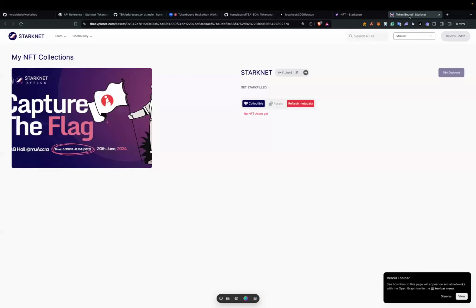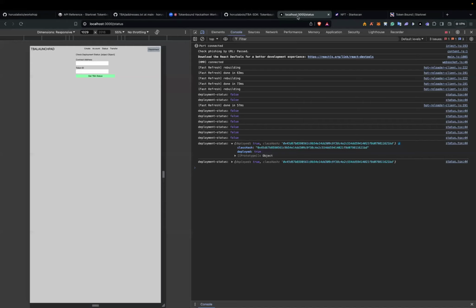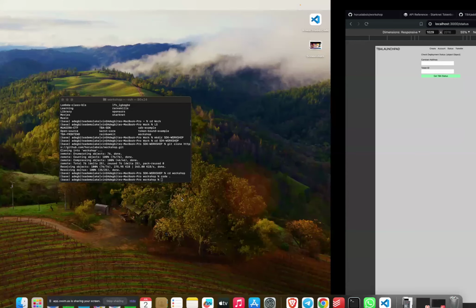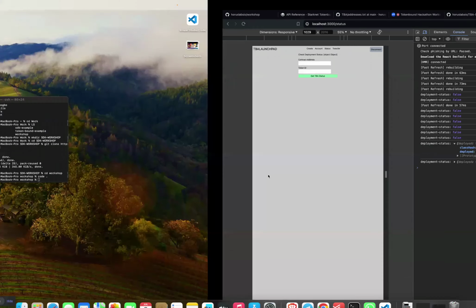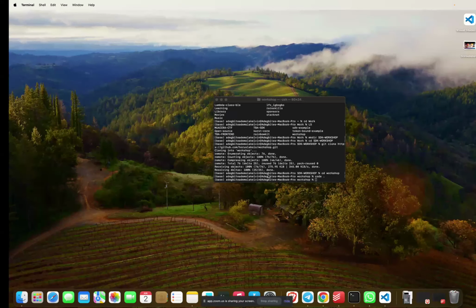So what we are doing here is calling check account deployment, and if the state is true, you disable the button. So that's one use case, in case you need it for your project. So I need to get into this object dot deployed. Where is it?